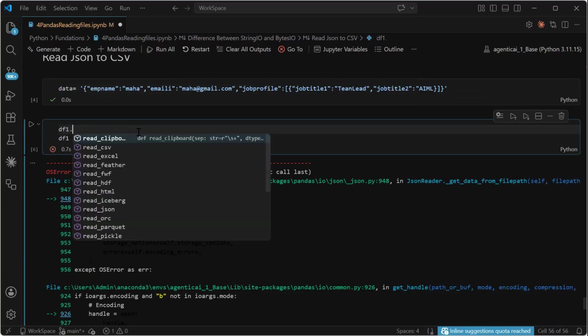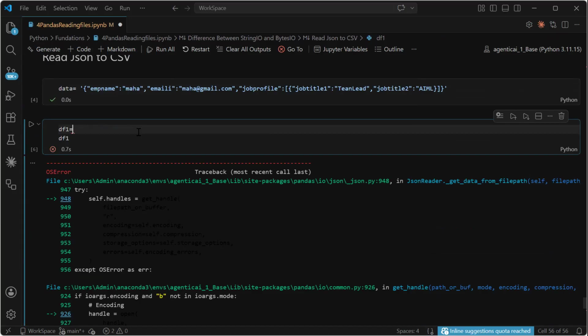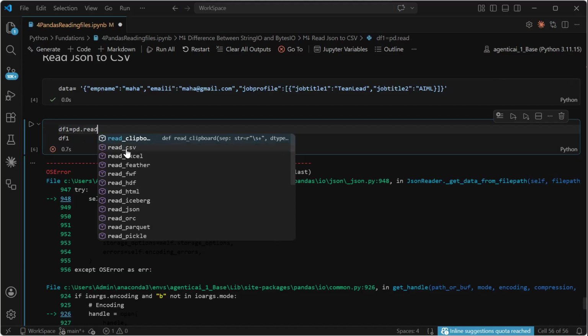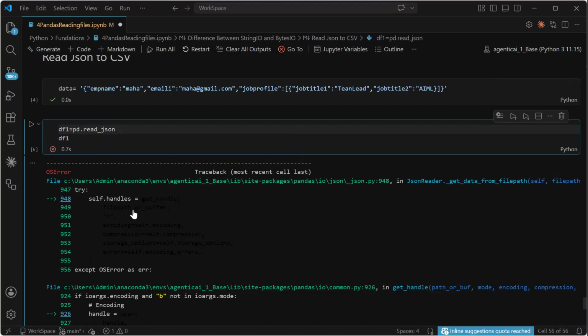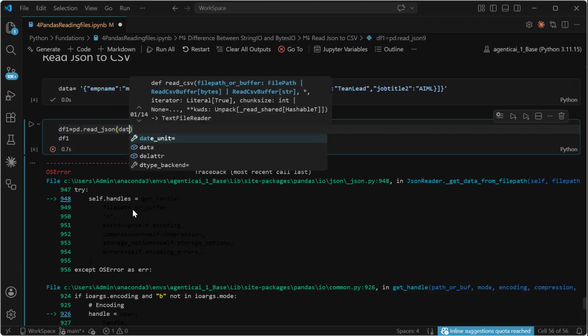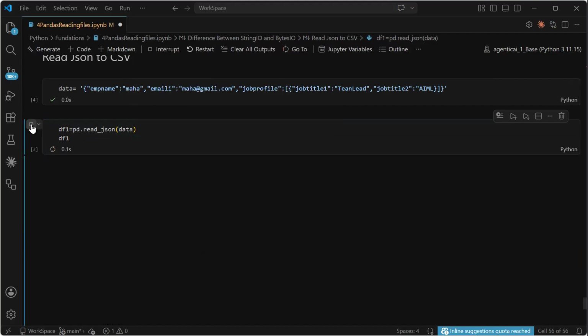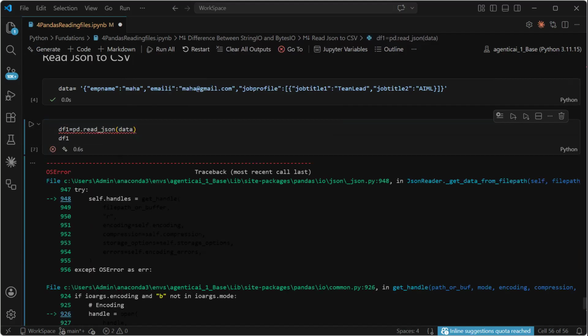df is equal to pd, pandas dot read JSON data. Everything is perfect somewhere else.